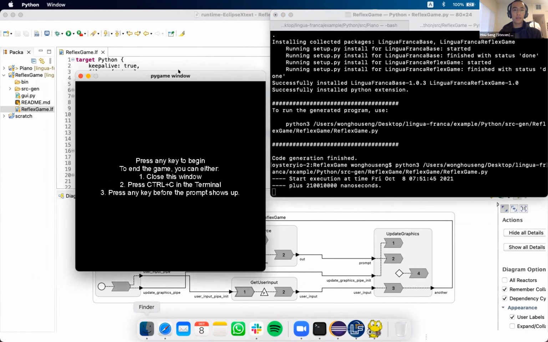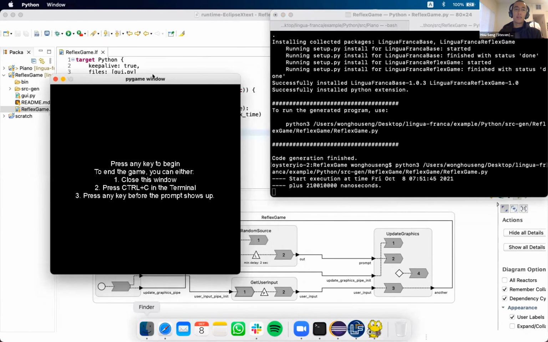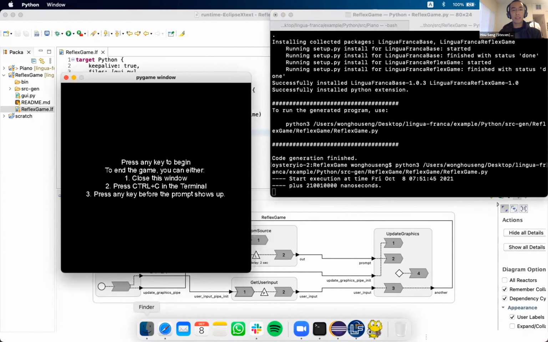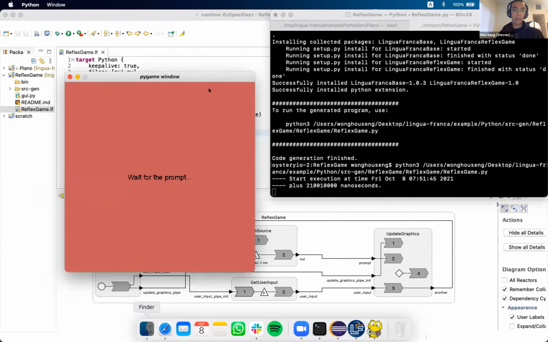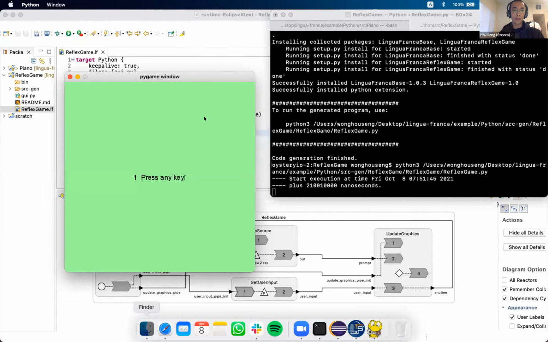So here's the reflex game. When we run the reflex game, it first shows the introductory prompt. It tells you how to stop the program, how to begin the program. And it says press any key to begin. So if I press, let's say, a key on my keyboard, it'll tell me to wait for the prompt. And then once the prompt is ready, it'll ask me to press any key, change the color.